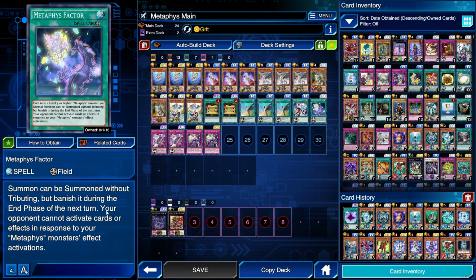And the second part of this card, which makes it even more powerful, is your opponent cannot activate cards or effects in response to your Metaphys monster's effect activations. What this means is, if your Metaphys Factor is down on the field, and you bring out your Metaphys Daedalus or your Metaphys Nephthys, their effects cannot be negated. Your opponent cannot activate any card or effect in response to the activation of your Daedalus or your Nephthys effect. So absolutely crucial card to have.